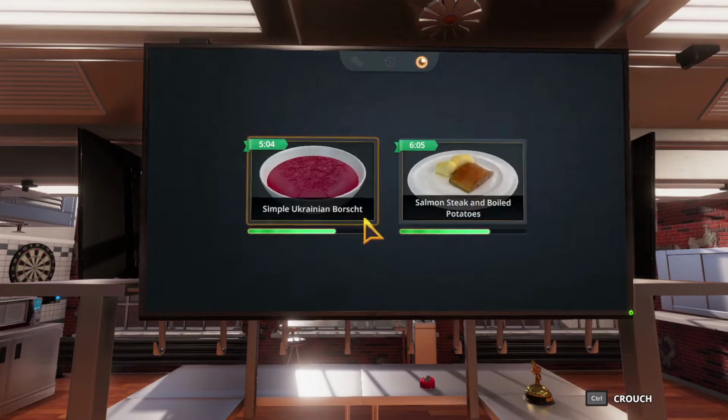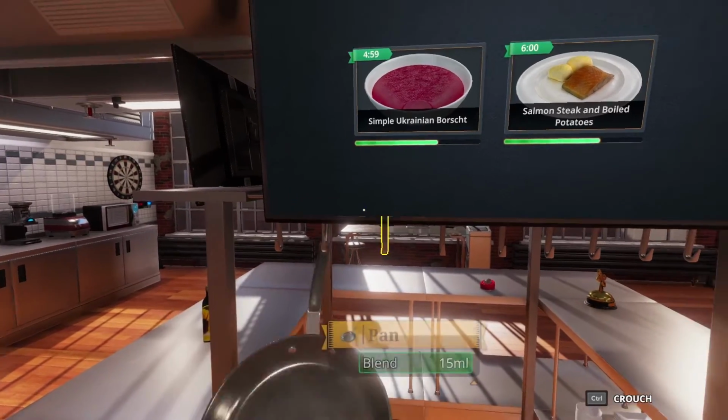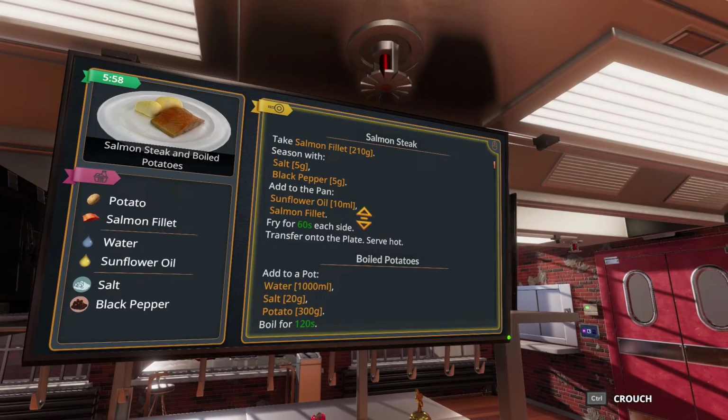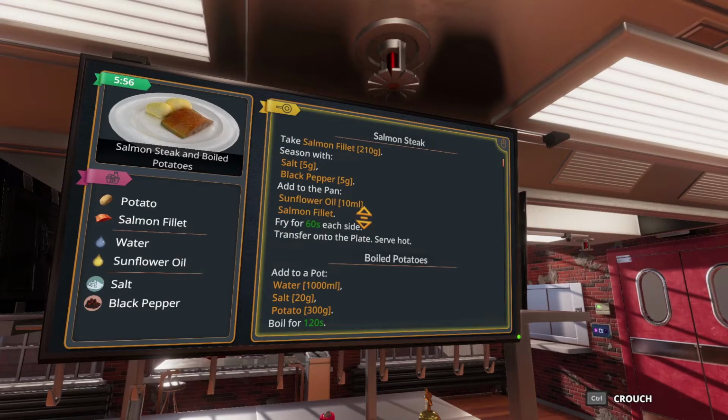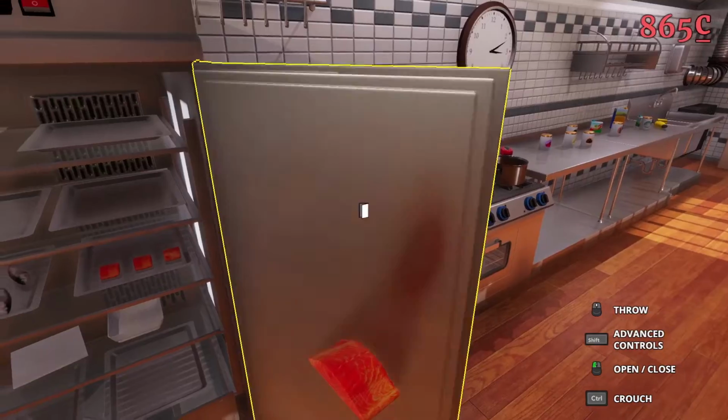We also need to get ourselves a pan. Right, the pan is there. It was hanging up on there. I'll put it back there for now. Salmon fillet seasoned with salt and black pepper. Okay, right. We need to get a salmon fillet out. I'm rubbish at this now. Now I've got to do multiple things.